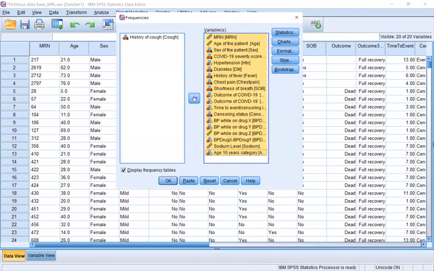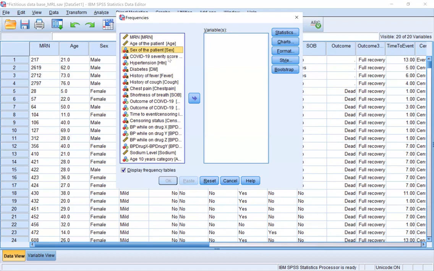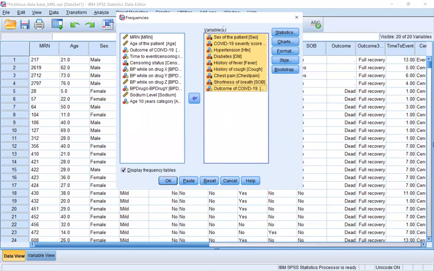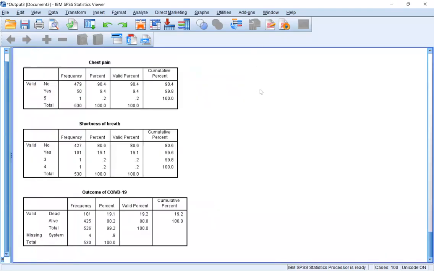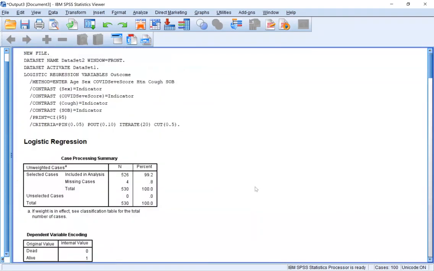So you can select all. Let's say for now we're interested in some of the variables up to here. Let's say these are our only variables, and that we want to see these variables and age category, since we want to use age in a categorical form. So we can run it just like this. After entering the variables into the box, you can say okay. And let me show you the output. You can see the output box, right? Okay, so we have here the output.